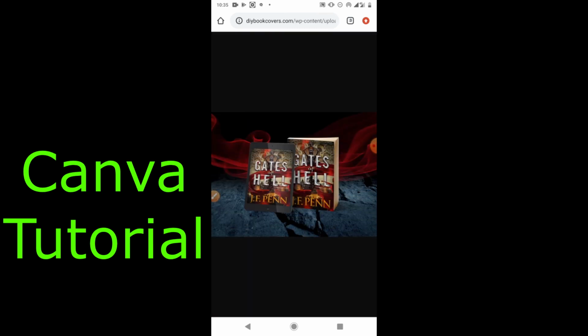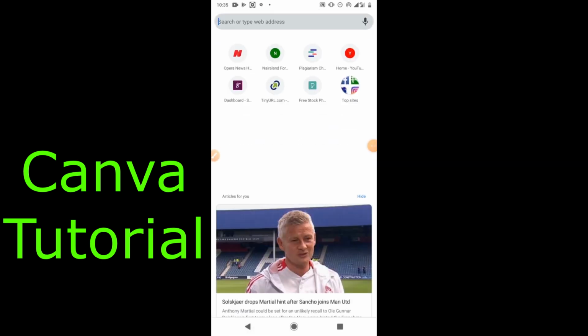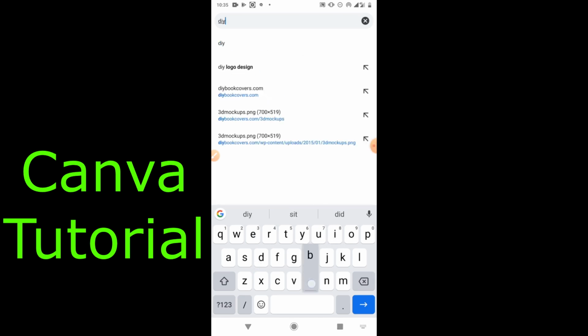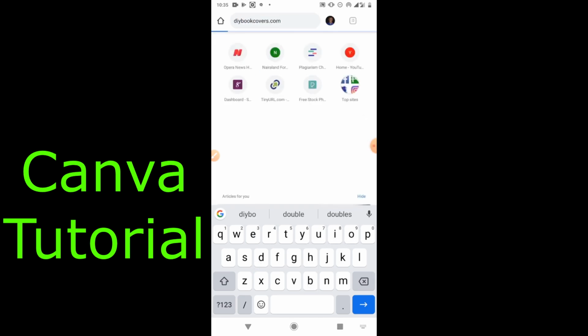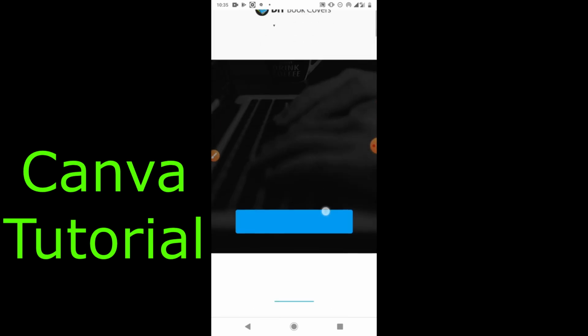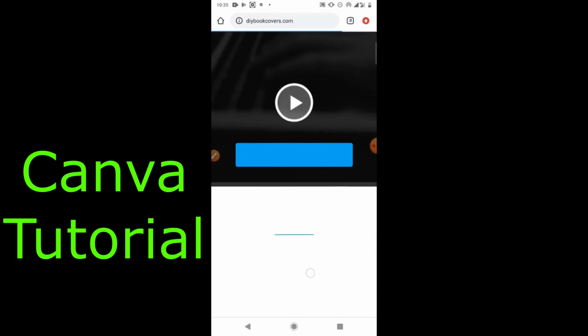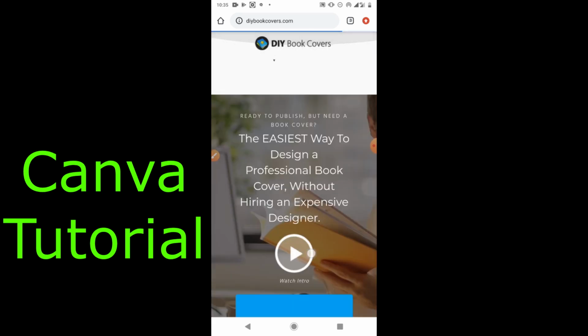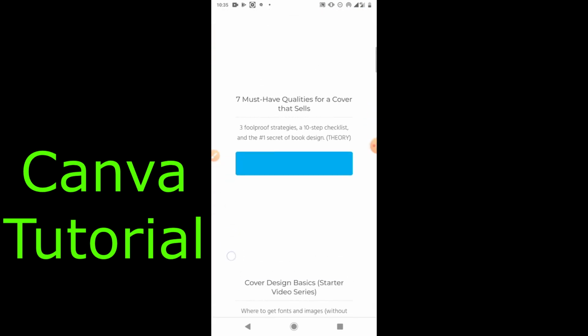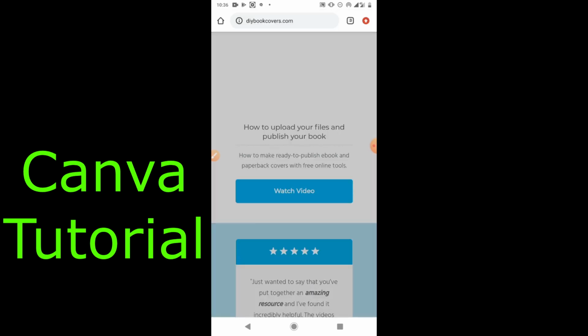Okay, all right, so here you can create designs like this with your book. And you are doing this for free. DIY don't charge any money for that.